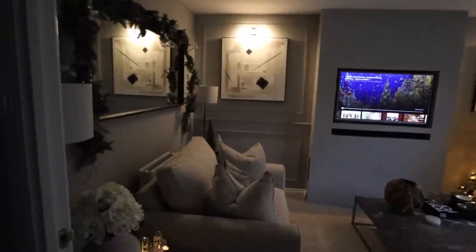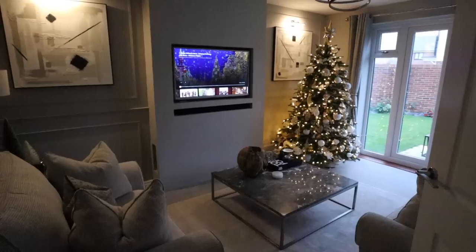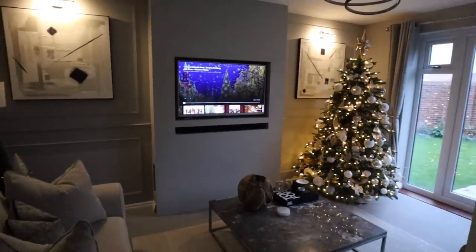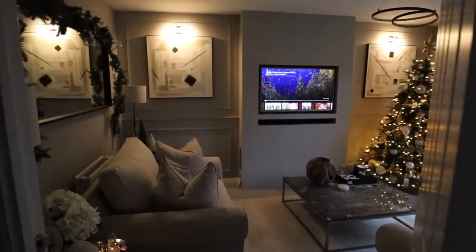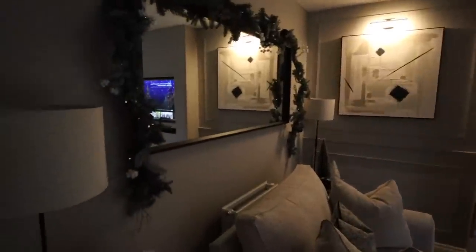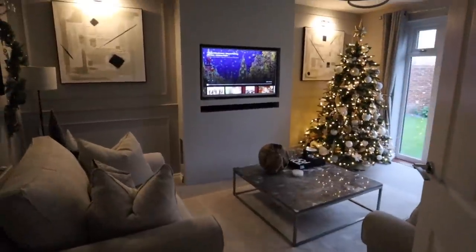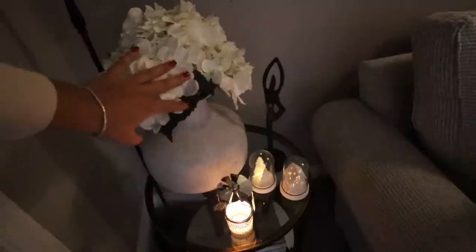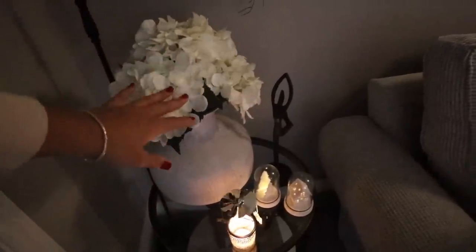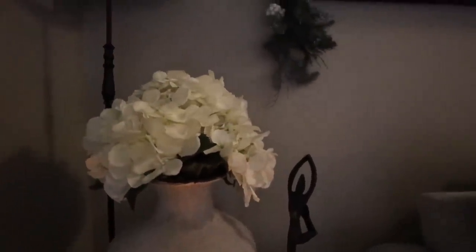Oh, guys, look at the living room. Oh, it's so cozy. Sorry, the daylight has gone, so I haven't been able to show you what the Christmas tree fully looked like. I'm going to talk you through the little bits that I've just put up around the living room just to give you some inspiration if you like it. I'm so happy with how cozy this room is. It is literal Christmas. I am going to be changing out these hydrangea style flowers for some dried berries. I would like some red and some blue frosted snowberries, just little picks of them that don't fill out as much as this.